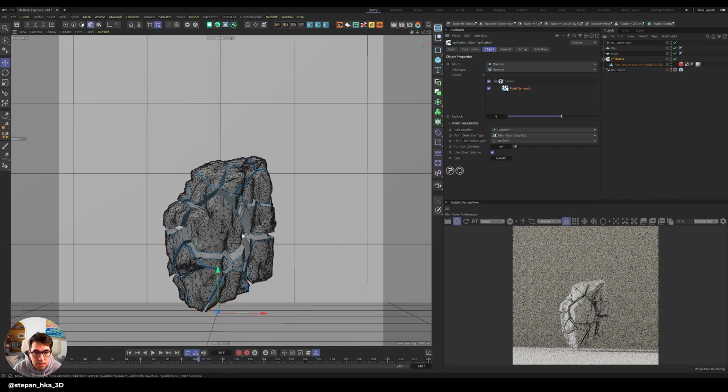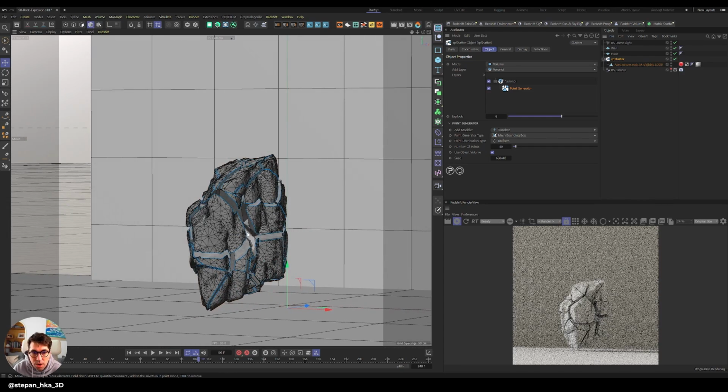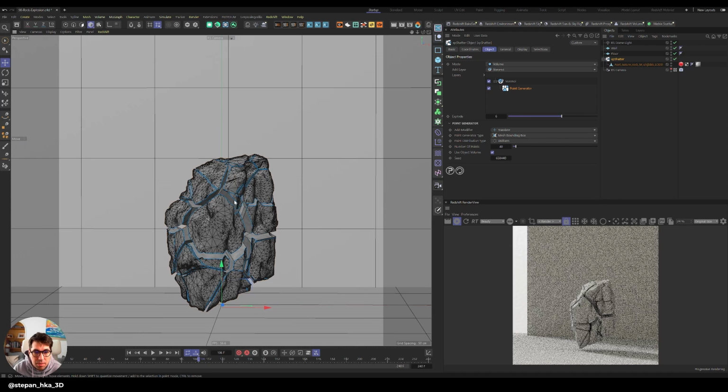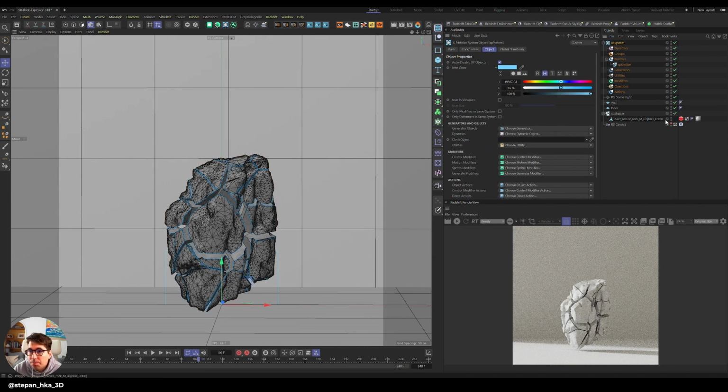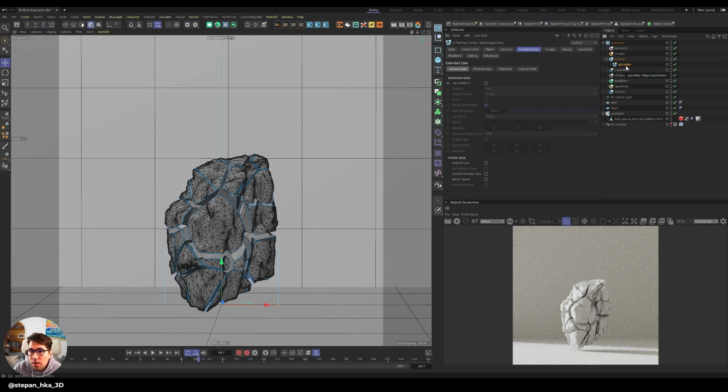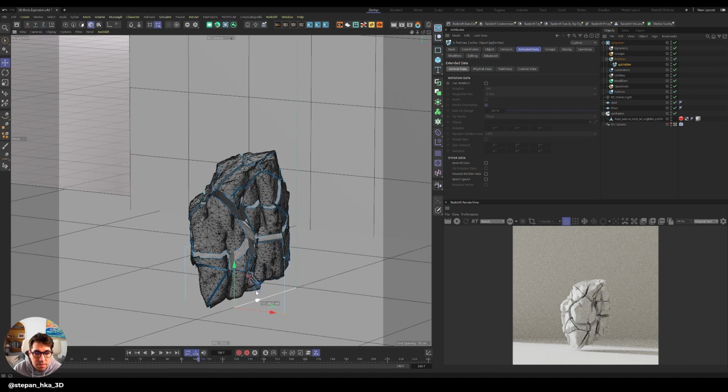And it's broken in a way that we can place the emitter right inside and then emit through these spaces. So I'm gonna just plug in our XP system from Insidium and bring in an emitter inside of that rock. The emitter right now is just somewhere there and it's kind of square. So I'm going to go to object and change it to circle and just drag it in and make sure it's inside of my rock.